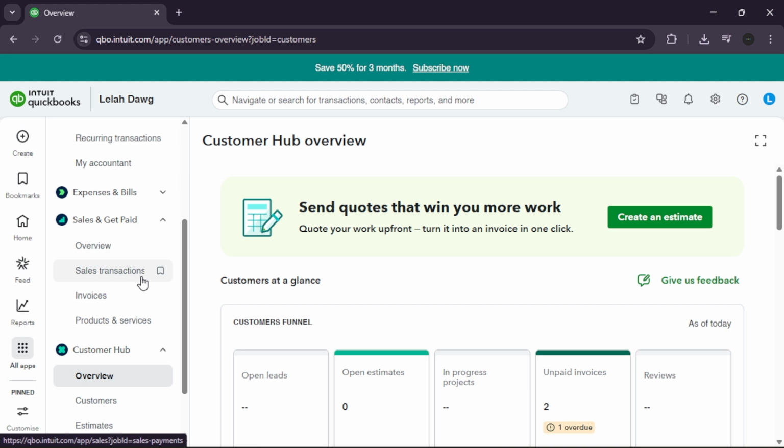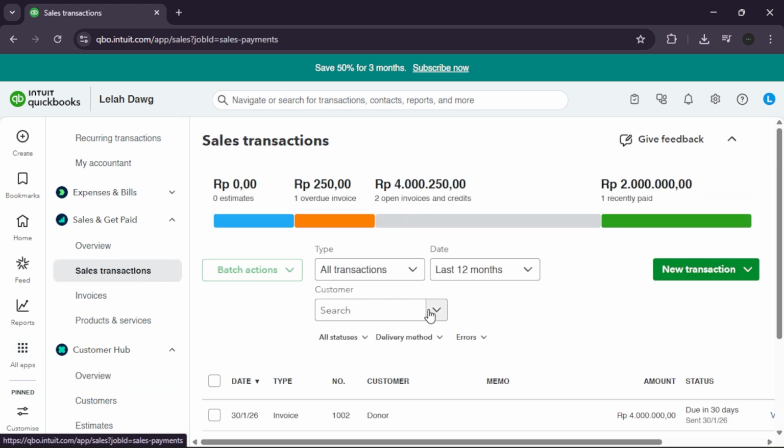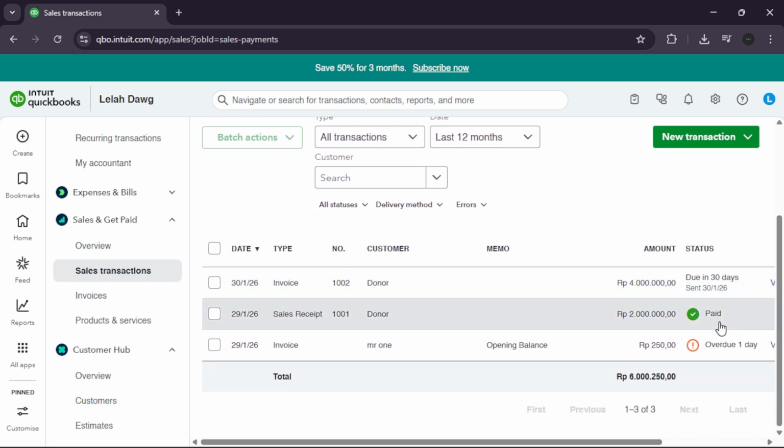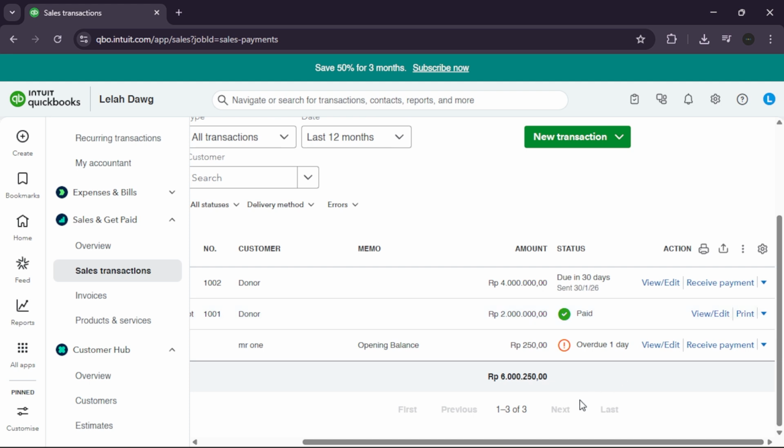Step 2. Switch to the Transactions tab. By default, QuickBooks shows you the customers and jobs list on the left. Look just above that list and click the tab labeled Transactions. This switches the view from individual customers to types of data.